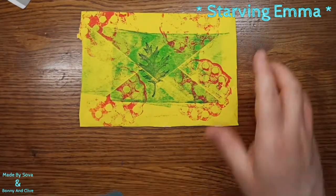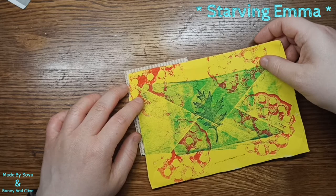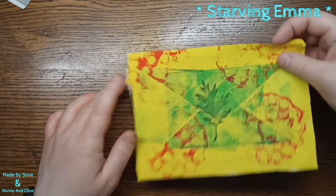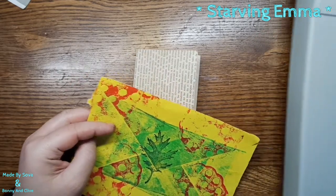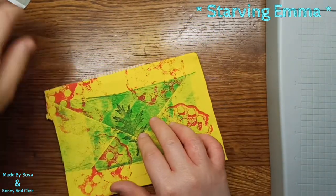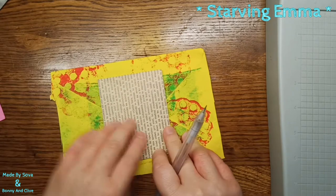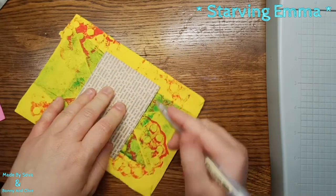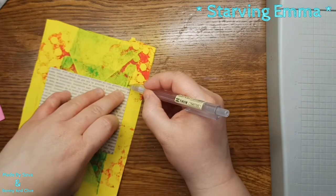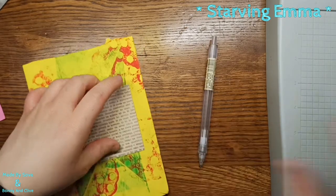So I think I'm going to go with this one because it's already really nice looking. And I'm thinking I wanted to cut it down, or maybe I could tear it. I think I'm gonna just cut it down to a size and then go with that. I kind of want to have this leaf inside, but can I do it? Who knows? I usually don't like to waste, but I do have smaller books where I made this before. Somewhere here. Probably not gonna see those marks, am I? Probably not. Let's just cut it first.